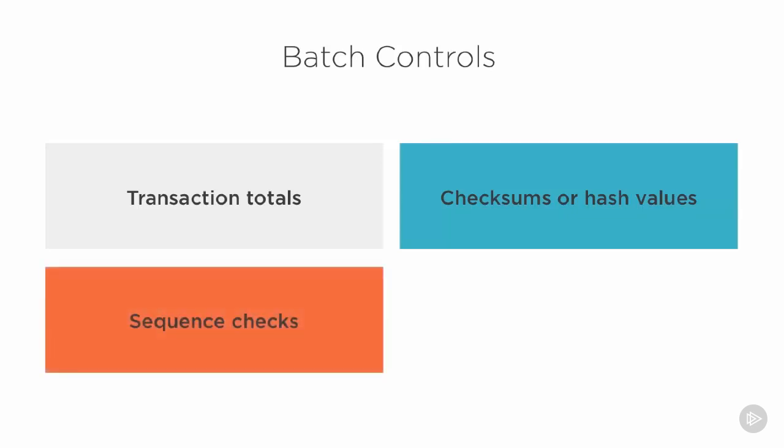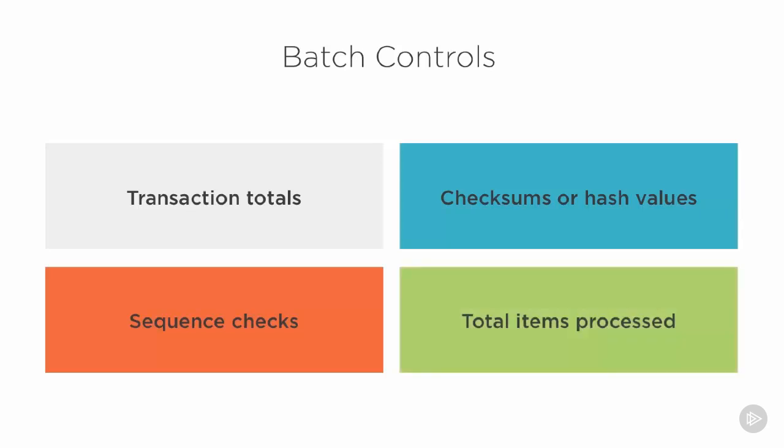Quite often we'll put in sequence numbers. This is file number 1 or batch number 1, batch number 2. By putting sequence numbers into header fields and trailers, we can try to make sure that we didn't miss a file, and also that we didn't end up processing the same file twice. And putting in the total number of items processed can make sure that we didn't end up with just a partial transmission, and that the actual transmission of that file between 2 points did not fail partway through.